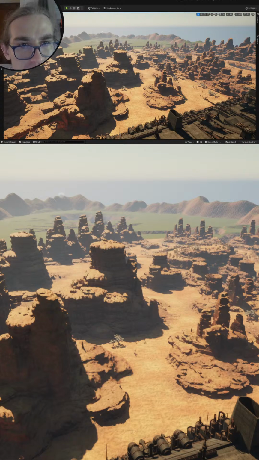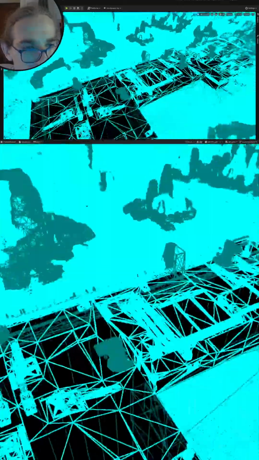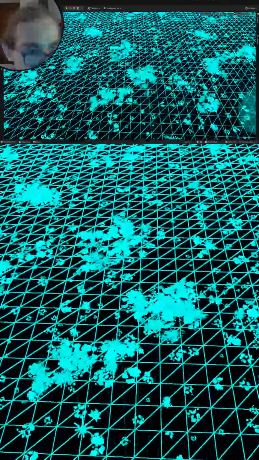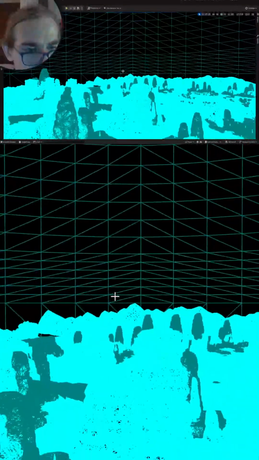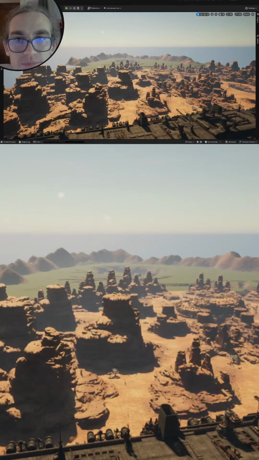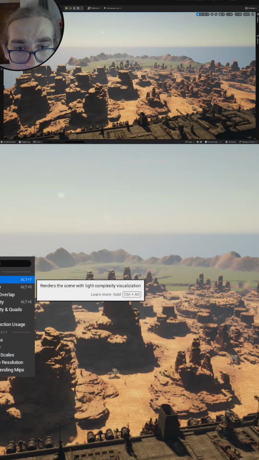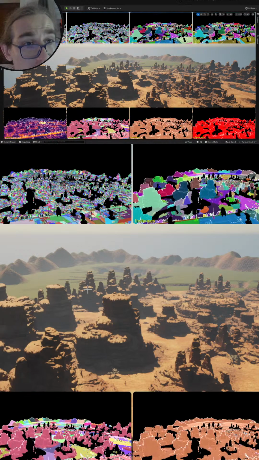So if you see here, it's super spiky. It's super low level. It's not as detailed, and I wanna see, because if you come here, you see these little triangles, but then farther away I still see little triangles, so that's probably not a good visualization. Maybe I need to see another type of visualization, which is maybe the Nanite visualization overview. There you go.